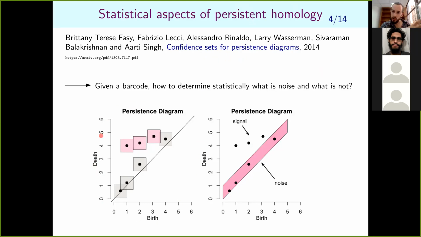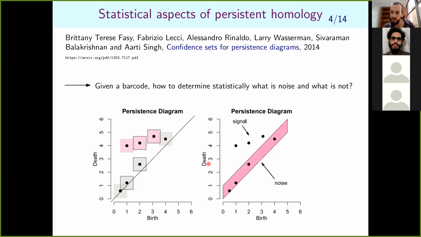Remember that a barcode can be transformed into a diagram just by taking every interval of the barcode. They have the form AB, and you consider the point AB in the plane. So when you see a persistence diagram like that, the long bars in the barcode correspond to points in the diagram that are away from the diagonal, right? The further a point is from the diagonal, the more the corresponding cycle persists. And topological noise will correspond to cycles with a small persistence, which correspond to points close to the diagonal here.